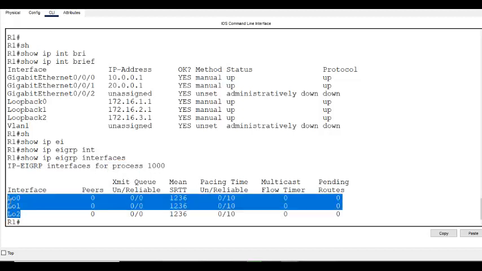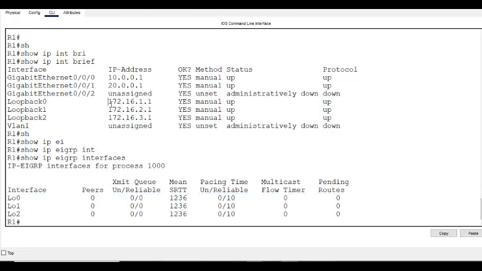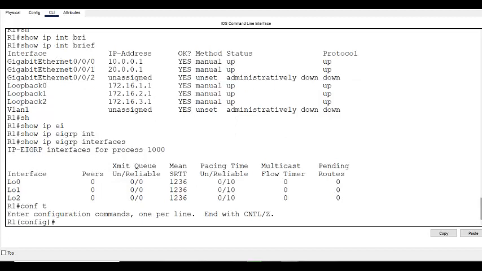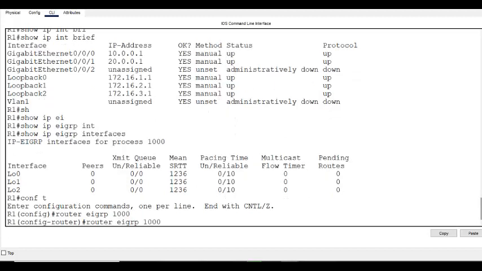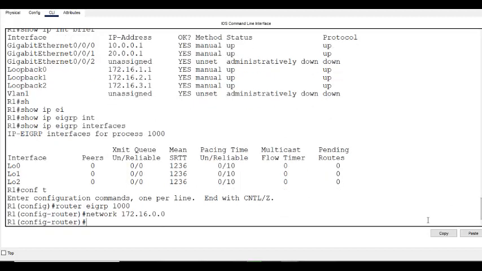Now, let's go and verify. Show ip eigrp interfaces. You see, EIGRP is also now running on the physical interface. And now via Gig 0/1, one peer is found. You know who that is? Router 2. How do I know? I just saw a message on Gig 0/1 saying found neighbor. Whose address is this? Router 2's address.